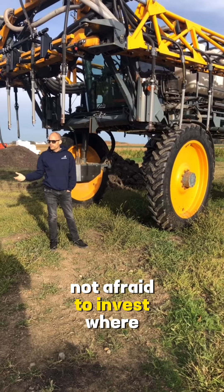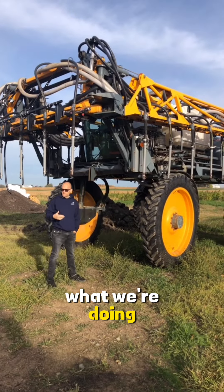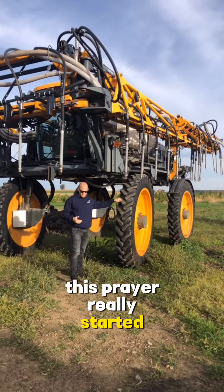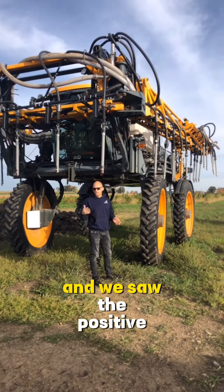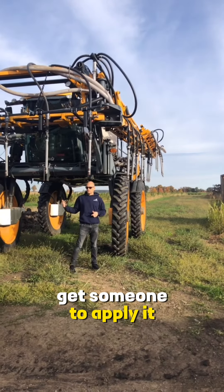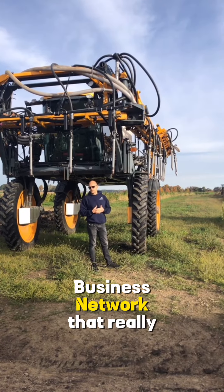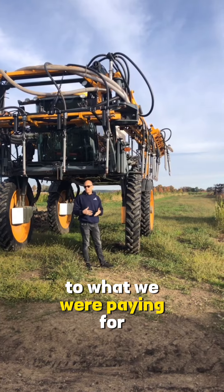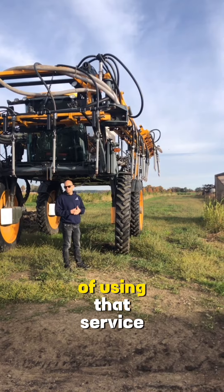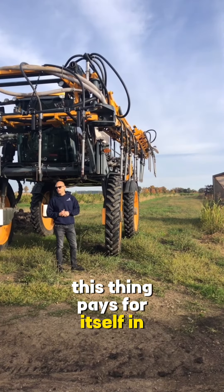We're not afraid to invest where the investment is likely to pay off, where it has some impact on what we're doing. But we don't necessarily just jump right into something. This sprayer really started as we started putting down cover crop and we saw the positive impact to that. It was harder and harder to get someone to apply it. And then we came across a service called Farmers Business Network that really brought some transparency to what we were paying for chemicals, for application. And it was after that first year of using that service and the amount of money that we saved — you run the numbers — this thing pays for itself in three years.